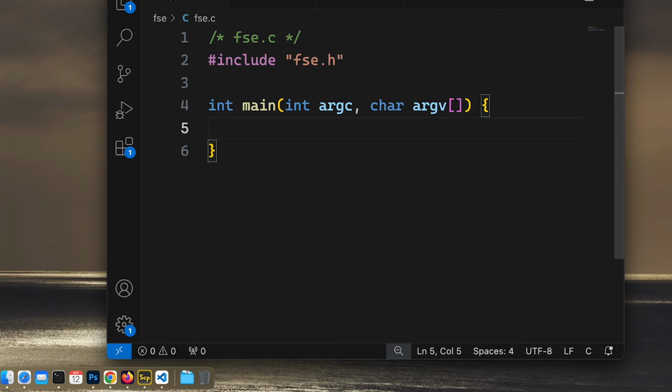So how do we want to structure this? Well, we're obviously gonna need an arcfour instance, and we are gonna need a key, an in file, and an out file. So char, or let's use our own integers.